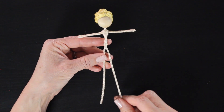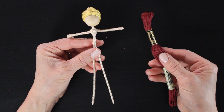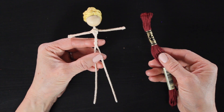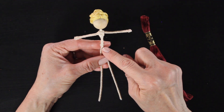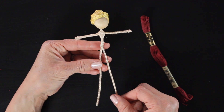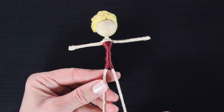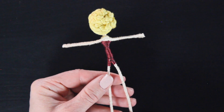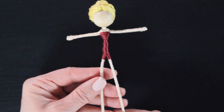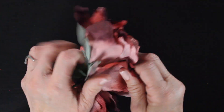I've twisted my cute little fairy doll — remember there are three different skin tones and four different hair colors, so you can really customize these dolls. I'm taking the dark red thread and wrapping it right up to underneath her arms, giving her a little pair of shorts. Then I'm going to set her aside and grab my flower.